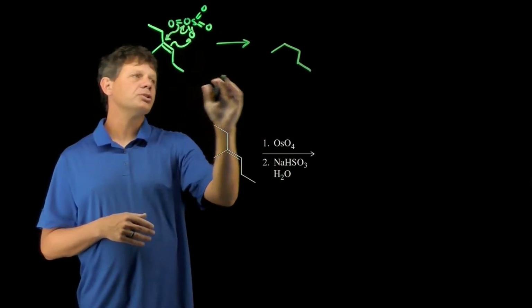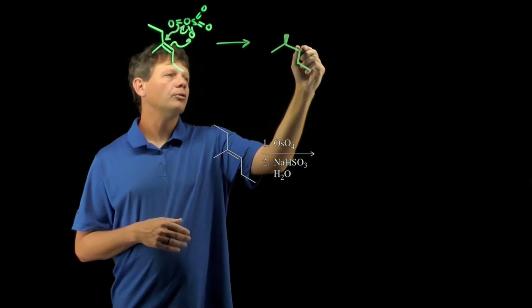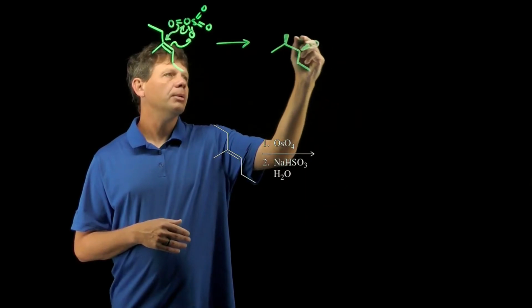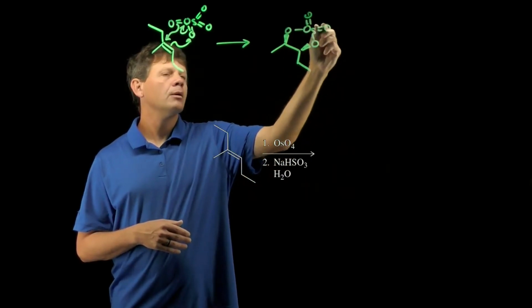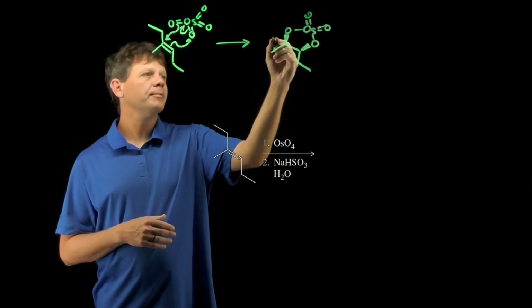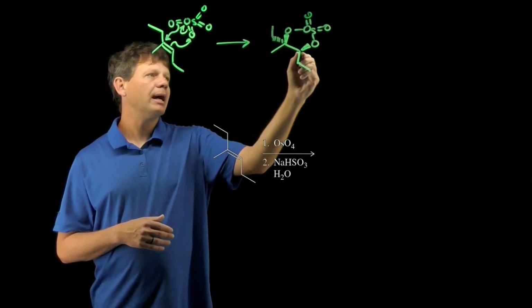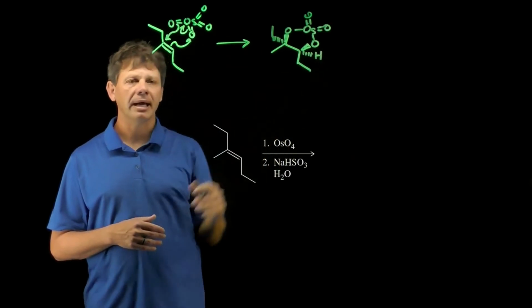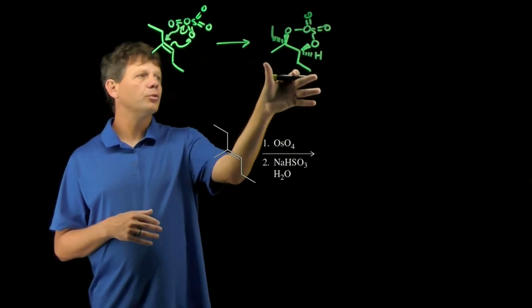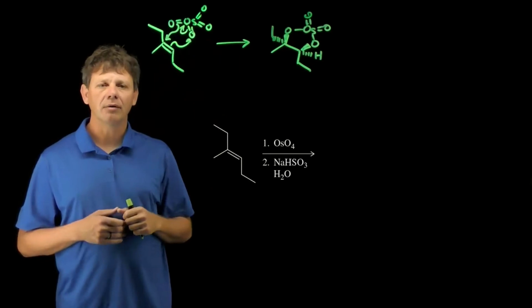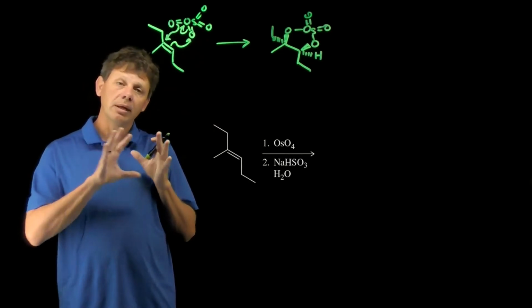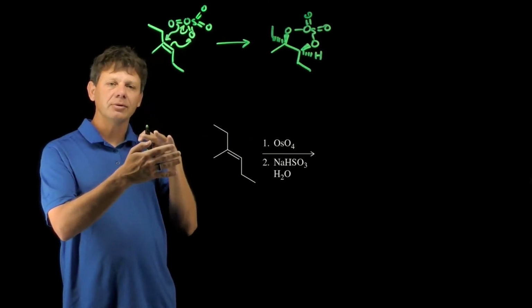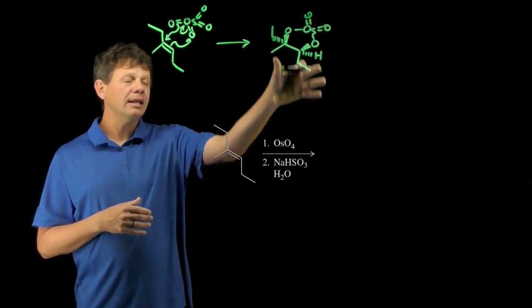That gives us the following product. We're going to keep this portion in the plane. We'll show our 2 new bonds to oxygen being bold wedges. We make this osmate ester. We can show the ethyl group back and the hydrogen back. We illustrate this just to reiterate that both bonds are forming on the top face in this concerted step. Now, in truth, half the time it's going to approach from the back, so we would get the enantiomer of this.